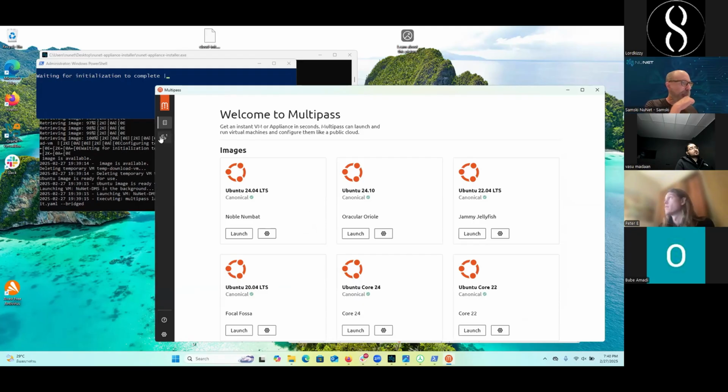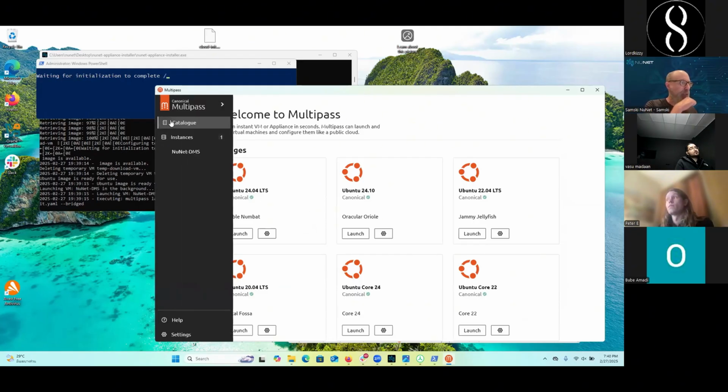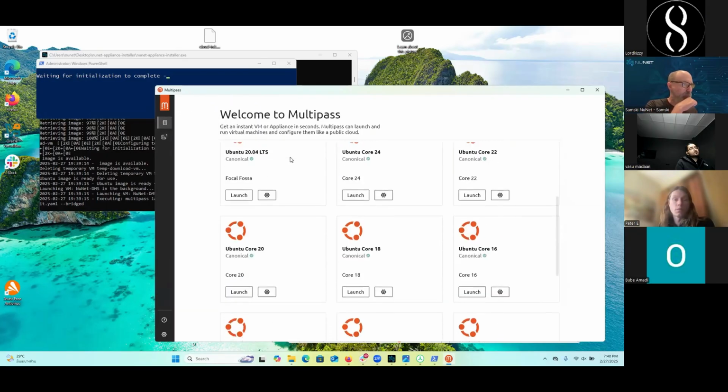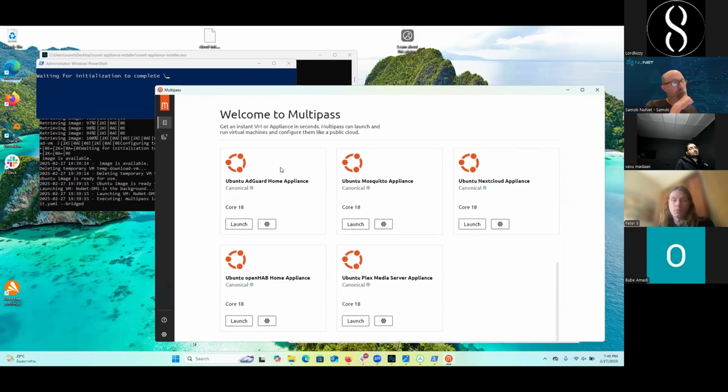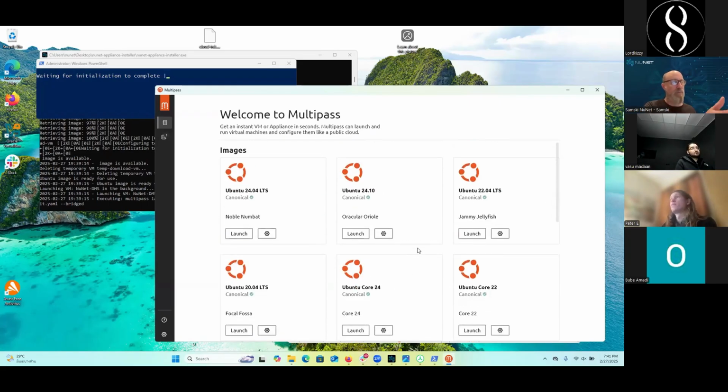They also create various other appliances, like this Mosquitto message queuing appliance, AdGuard, OpenHAB, which is a smart home system, and a Plex media server. So these are the kind of appliances we're building along those lines, creating a decentralized compute appliance.